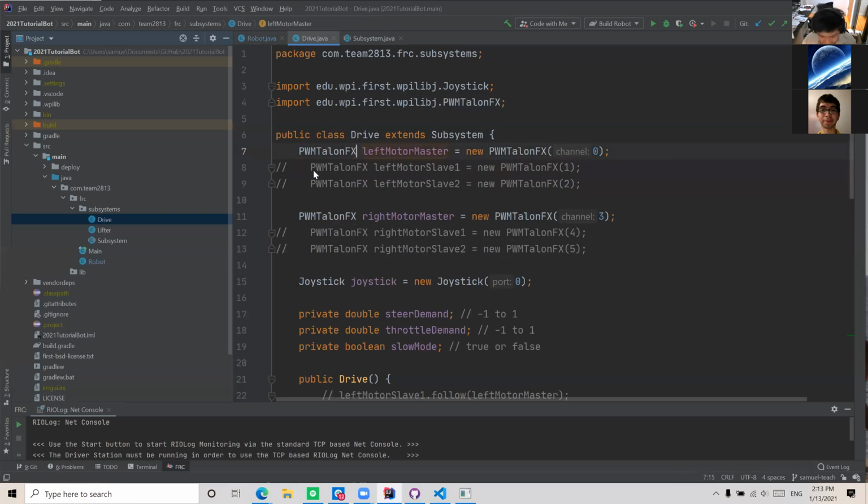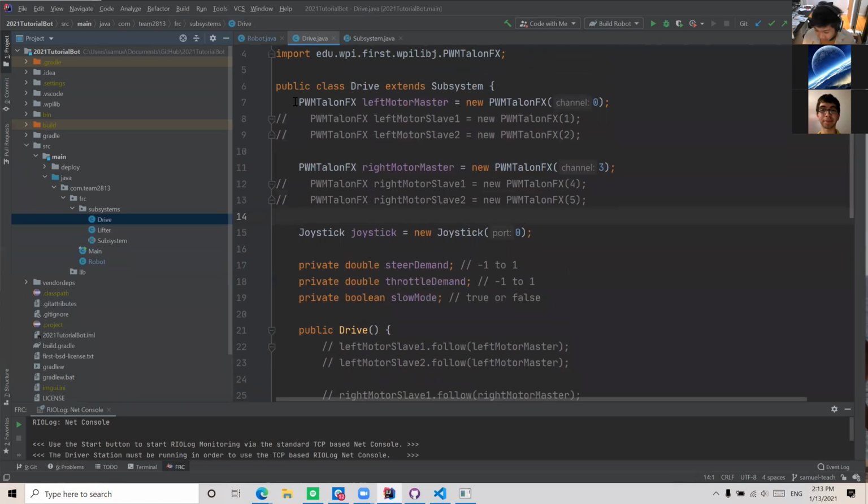But in general, these built-in PWM classes provided by WPILib don't have the follow feature. That's something only found in the specific CAN libraries, such as Spark Maxes or TalonFX. They're more advanced modern motors, but for now, we're just going to deal with simple PWM. But that's it for motor initialization. Does this make sense to everybody?